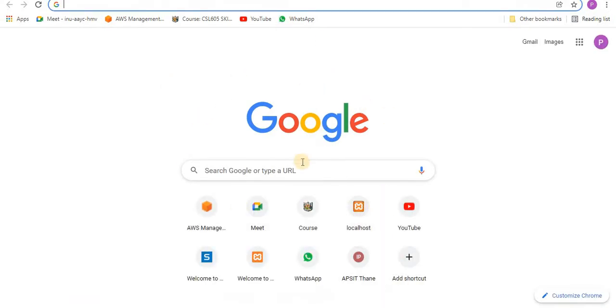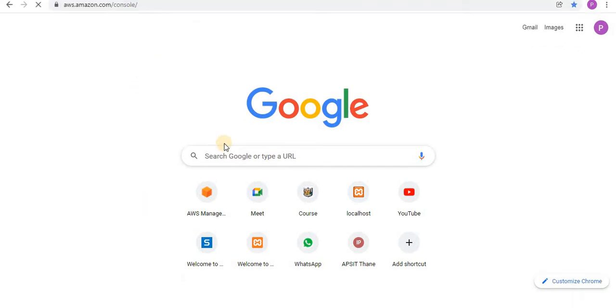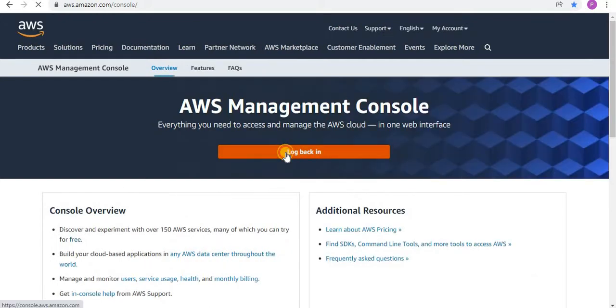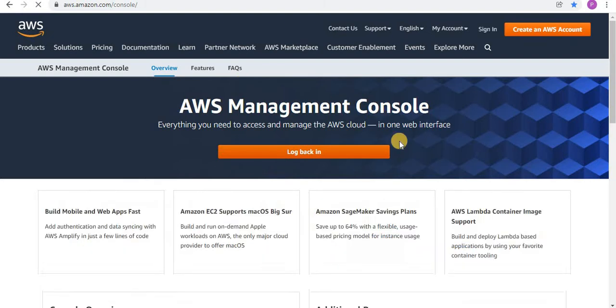And for that again we will log into our AWS management console, and today we will explore the AWS S3 service.